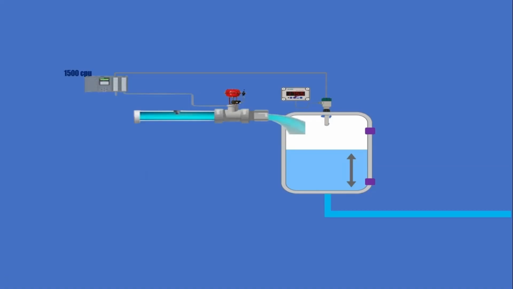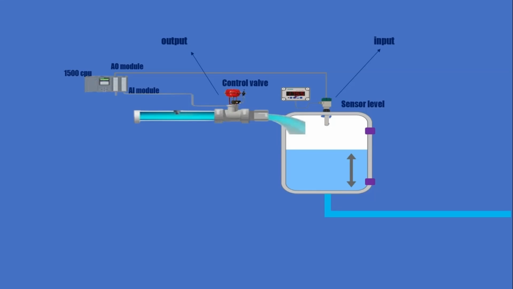Hello guys. In this lesson we are going to write a short PLC program for water tank filling using a level sensor and a control valve, which are analog input and output respectively. The process involves fine-tuning the flow of water to the tank through an electrical control valve whose opening rate is a function of the water level detected in the tank by the level sensor.